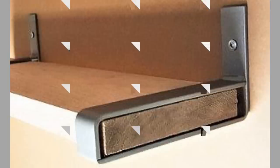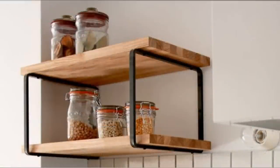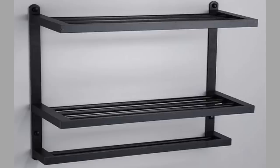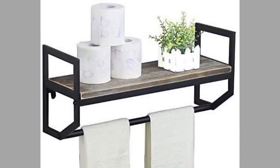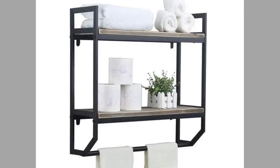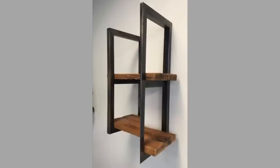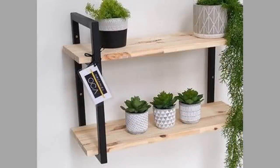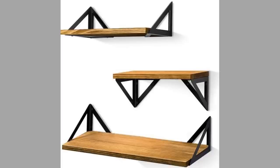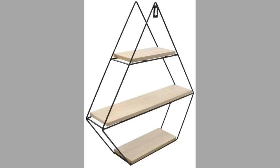Well dear viewers, as you can see in the video we have compiled a number of interesting wall-mounted shelf ideas with minimal woodworking for your inspiration. Several metalworking enthusiasts are not fond of woodworking due to the lot of dust and the finishing requirements when working on wood, so they try to minimize the amount of wood used in their projects. That's the main reason why we have compiled this compilation with minimal woodworking requirement. As you can see there are several interesting designs which you can make at home right away. We would love to hear from you which one is your favorite and why — you can let us know in the comment section.